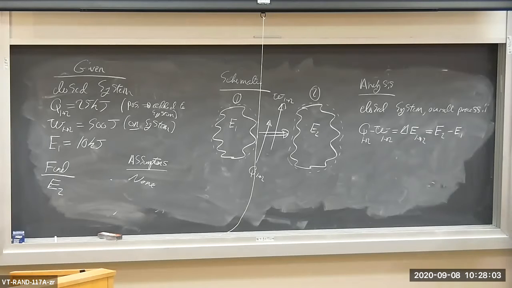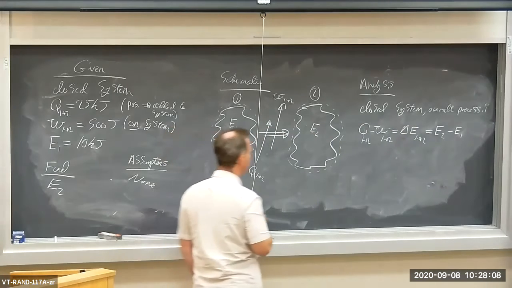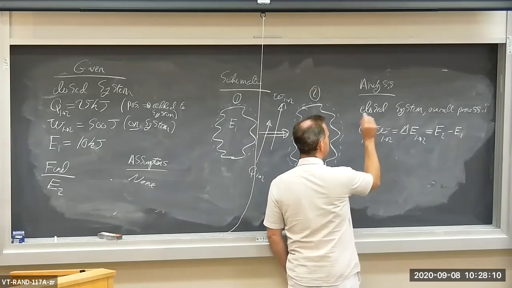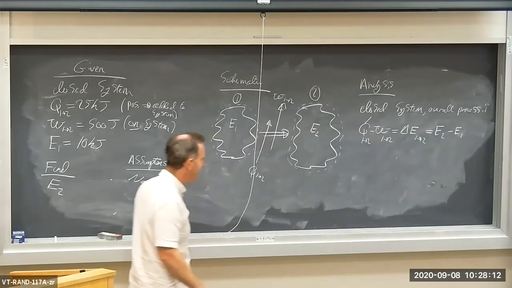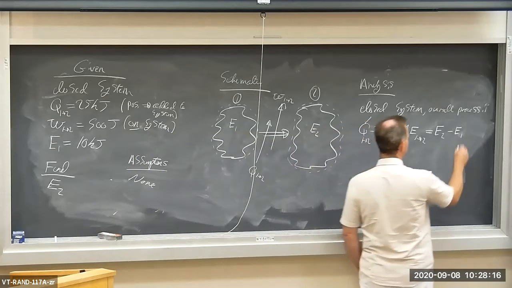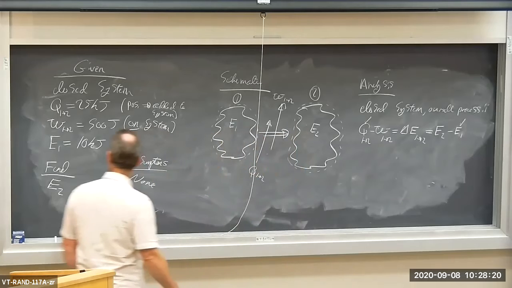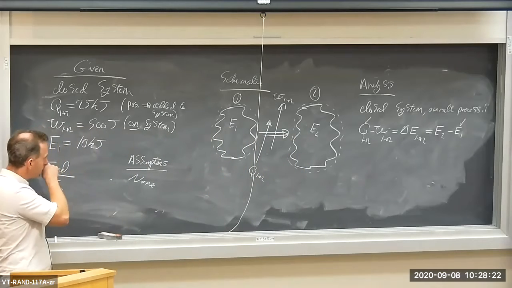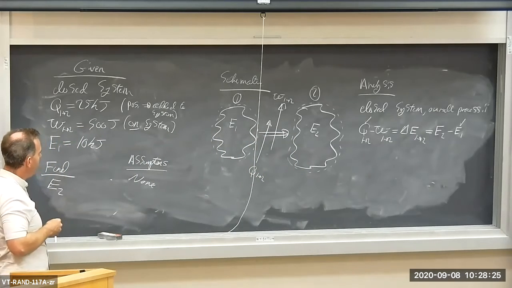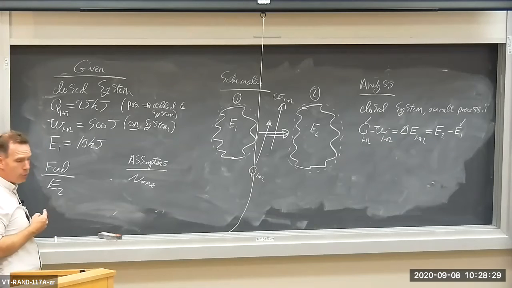Now, let's figure out what these various terms are here. I have Q1 to 2, so I've got this, put a little check mark on top. I've got that. I have the initial energy, E1. I've got that too. What about the work? Now, let's be a little careful here. The work, I have a numerical value for it. It's 500 joules, not kilojoules, but joules. And it's indicating that it is on the system.